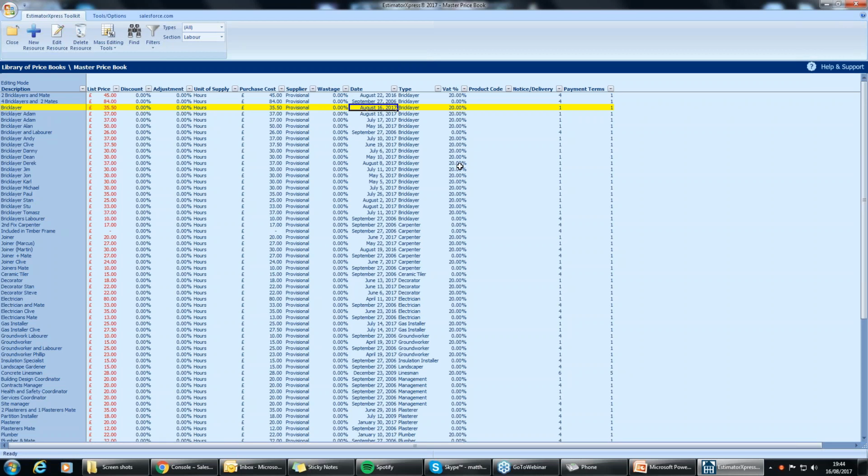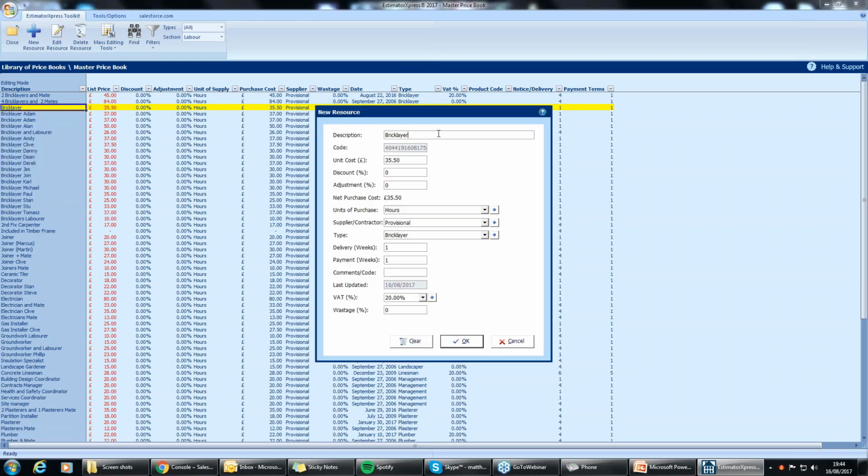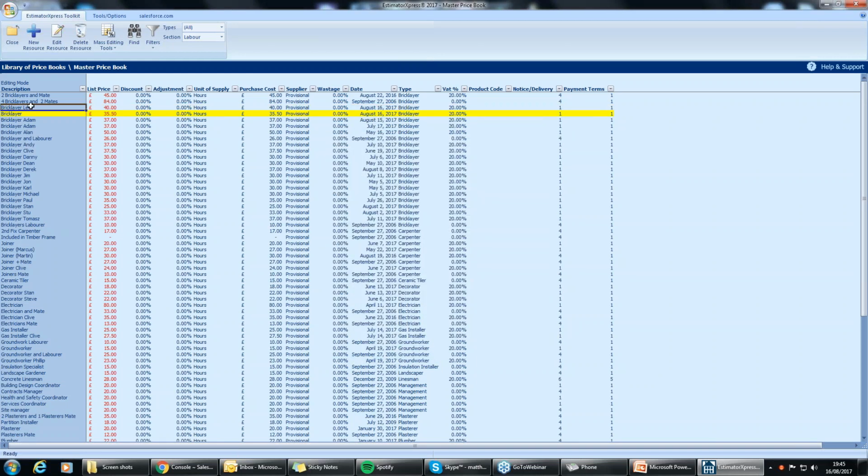To create a brand new bricklayer, it's nice and simple again. All it is like creating a new folder on your software. So I can right click and just go new resource, and I've got bricklayer there. I'm just going to use one of the names that we've got for the attendees. I've got bricklayer Lee. And we've got the unit cost. Lee's just had a lovely pay rise of £40 an hour. He's making about £400 a day. Well, no, it's about £320 a day, sorry. And then he's going to get paid every week with a 20% VAT register as well. Click OK. Now we've got Lee in the software as well, at £40 an hour.